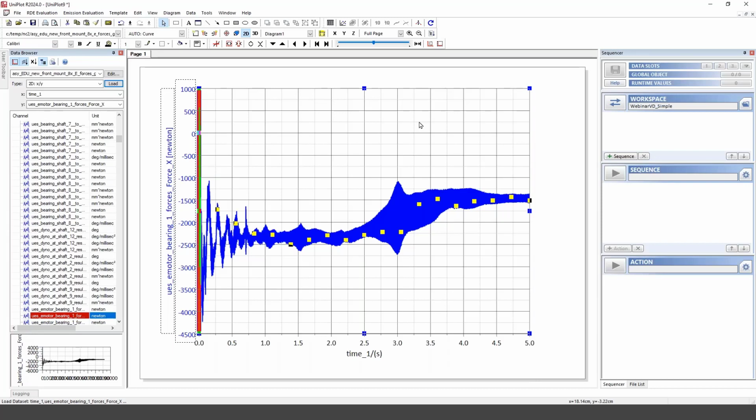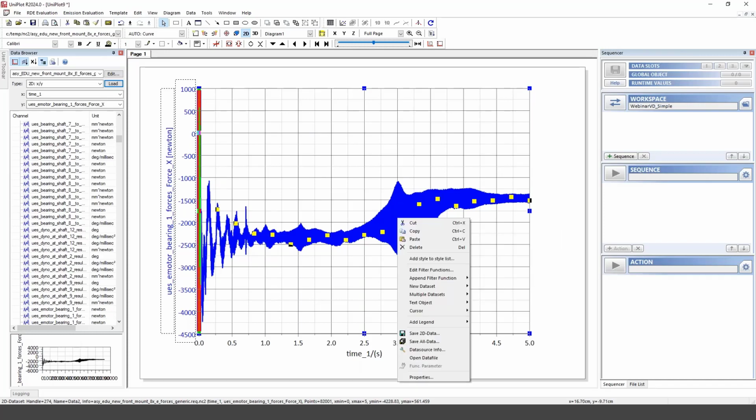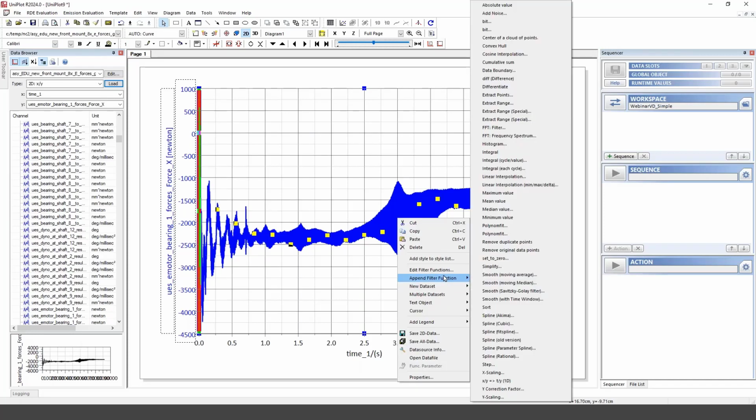So I will start to copy paste the curve and let's apply some modification on the curve. All you can do on your curve is shown in the append filter function. I will not go into much detail here, but you can see that there's a wide list and you can add your own function to it.